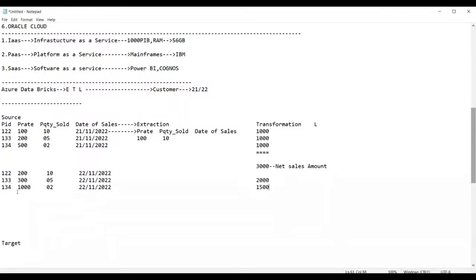Very good. 1000 into 2 means what? 2000. Very good. So now calculate the sum. 5500. Very good. So now, guys, 5500.